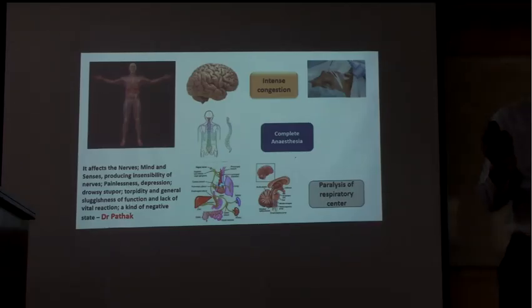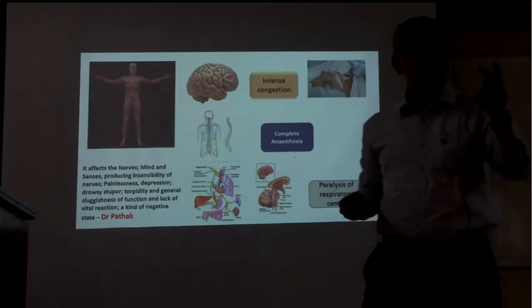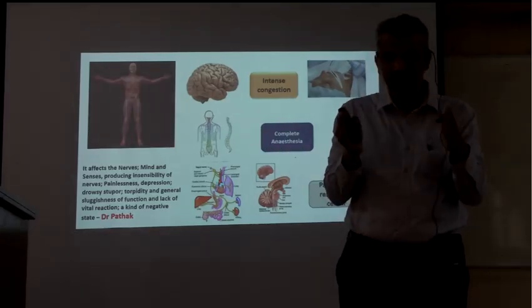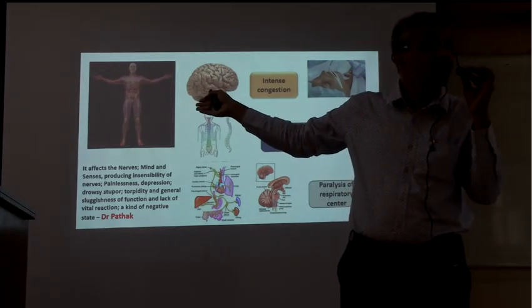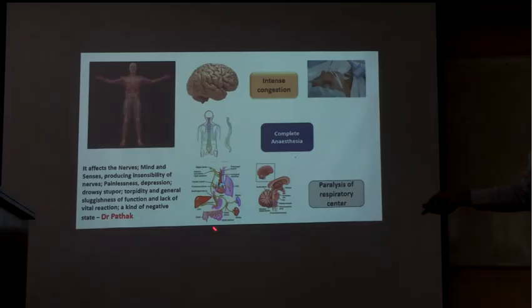So what is our first objective? We are looking at the sphere of action, and this slide is very important because we are dedicating it to opium. We are looking at the action of opium on nerves, CNS, and of course the vagus nerve. Vagus nerve, spinal cord, brain: three important areas. Moving forward, we'll also see that opium has a very important action on the eye.